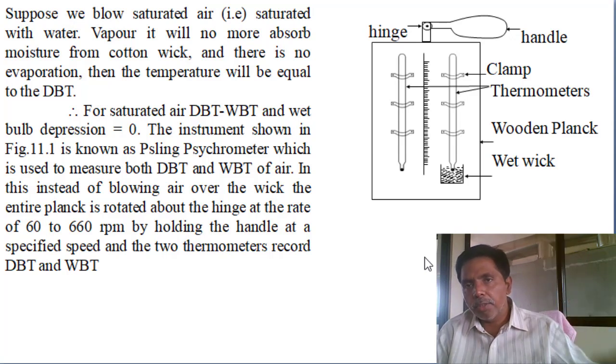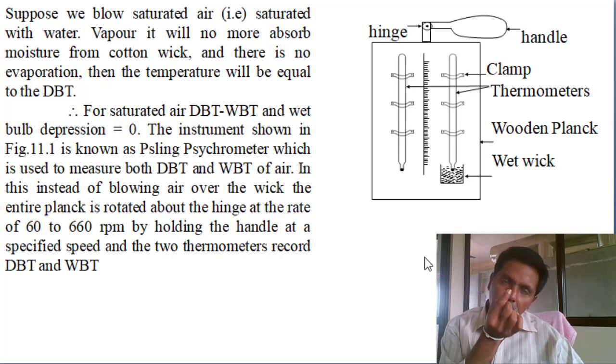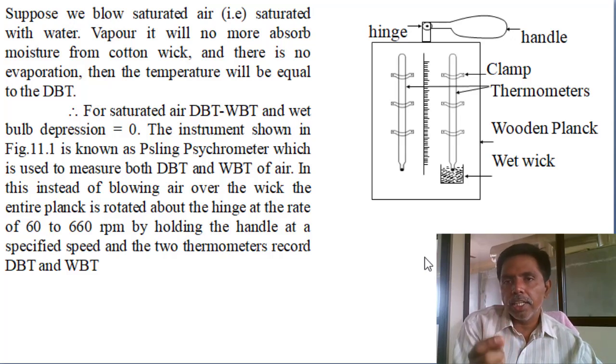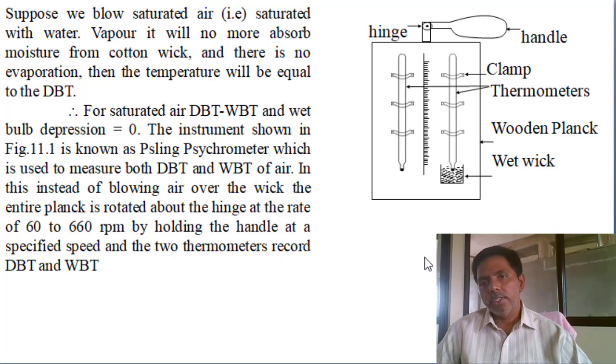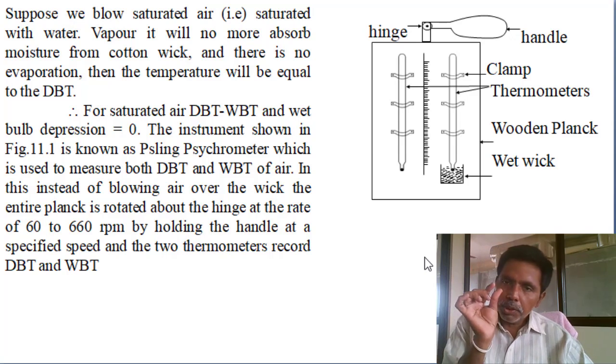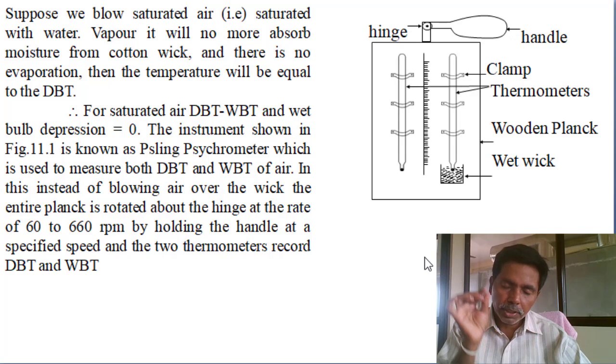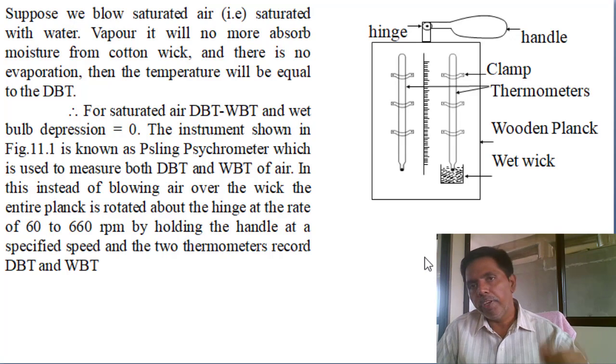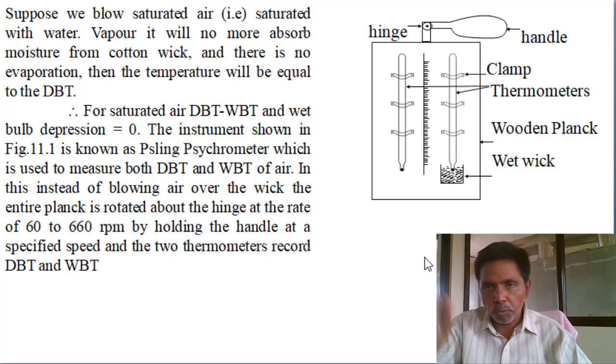A general ordinary thermometer we place in the atmosphere in normal condition. The exposed area is bulb-shaped, that's why it is the dry bulb. That bulb is in dry condition, measuring normal air. Whatever temperature we measure in normal condition is called the dry bulb temperature. Second one, the wet bulb temperature. Here also the exposed area is bulb-shaped, that's why it is called the wet bulb. That bulb is covered by a wet wick. We are pouring some water.